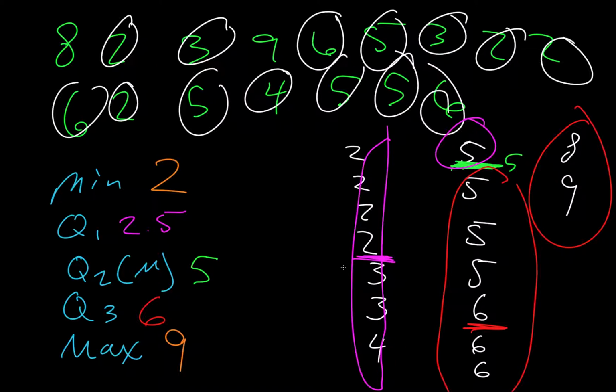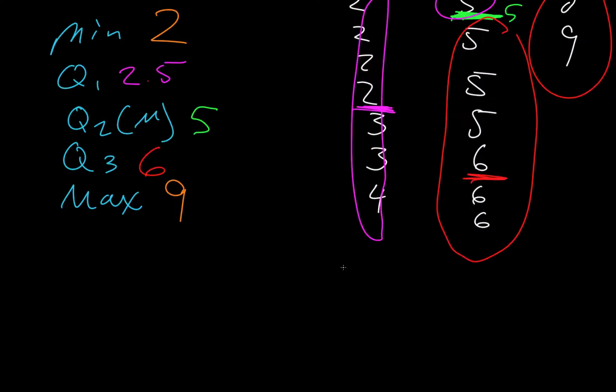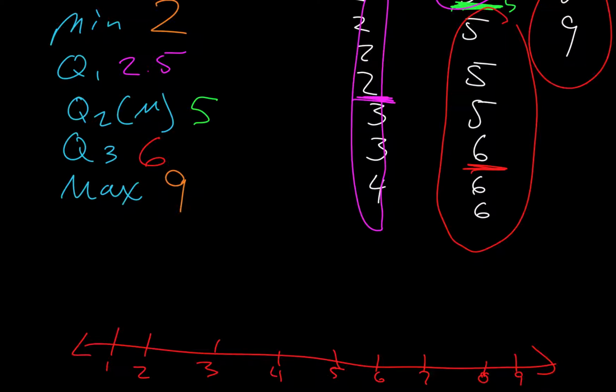That was find the 5-number summary for this data. Now it says draw a box plot for the data. So box and whiskers plot. So we just need this information. So we draw a number line. Our lowest is 2, so we have 1, 2, 3, 4, 5, 6, 7, 8, 9. Move that up just a little bit. Okay, so the bottom of our box is 2.5. So I'm going to draw that, and then Q3 is 6.